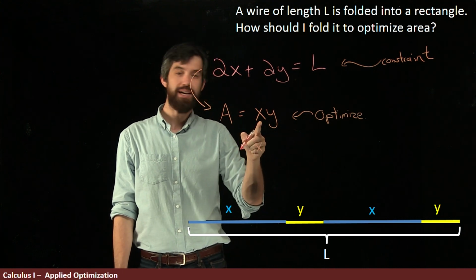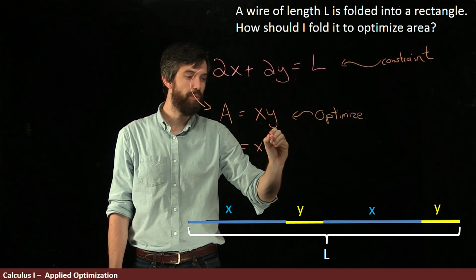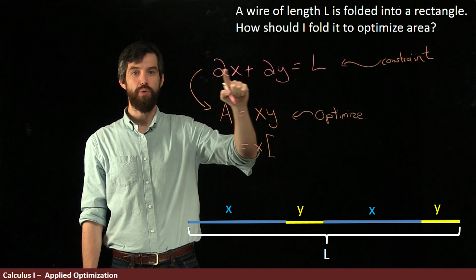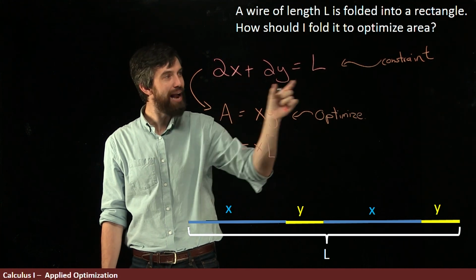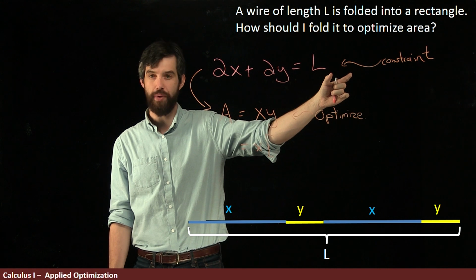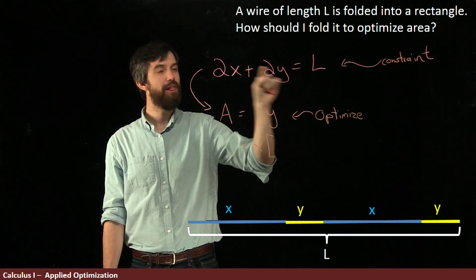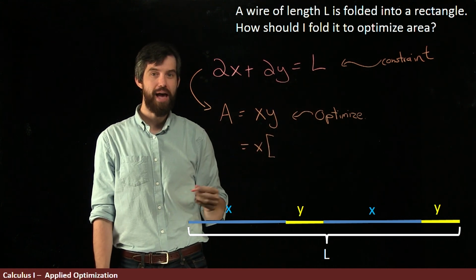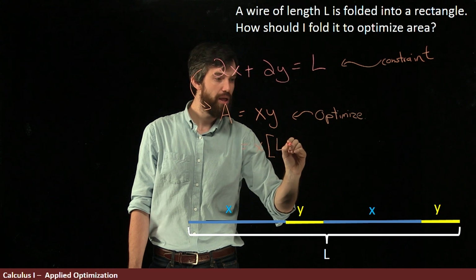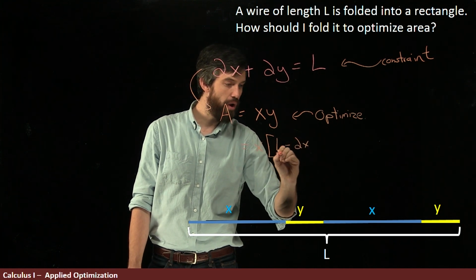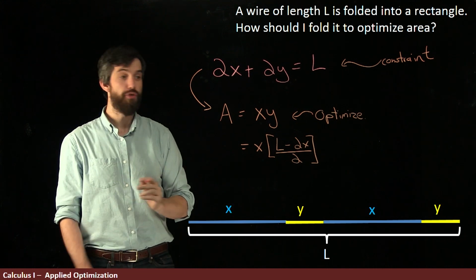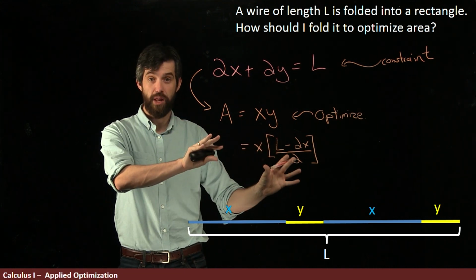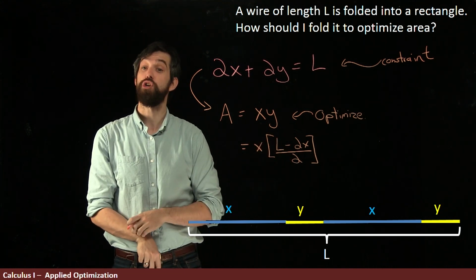So the first X that's right there, that just comes out. Now I'm going to replace my Y. So in this long equation, I've got the 2Y equals L. Let me subtract off the 2X, so L minus 2X, divided by the 2, that leaves me with a Y. So what do I have? It's going to be L minus 2X, and then all divided out by 2. All right, so there is an area formula that is now only in terms of X.